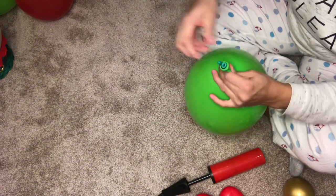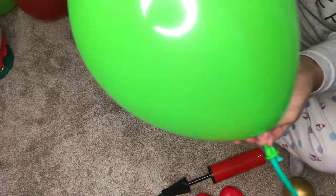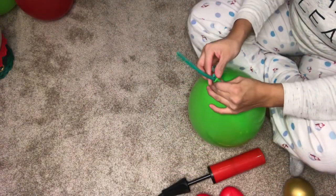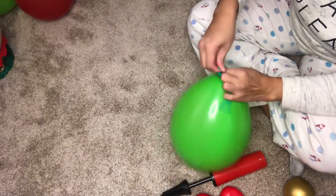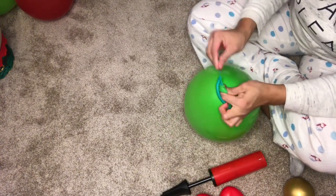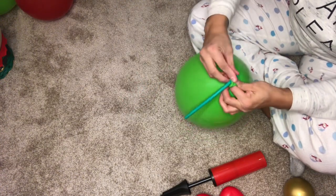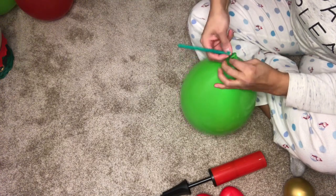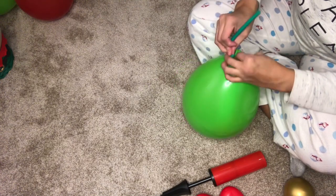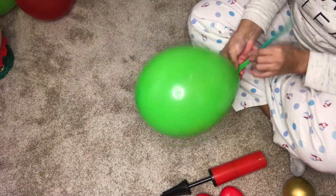And again, I don't want to keep repeating myself, but I feel like if I continue to repeat the steps, sometimes I find out that it helps me when I hear the person in a tutorial say the same thing twice, so it can kind of stick in my head. And I don't know if that works for you guys, but if you don't want to keep hearing it, you can skip right ahead.